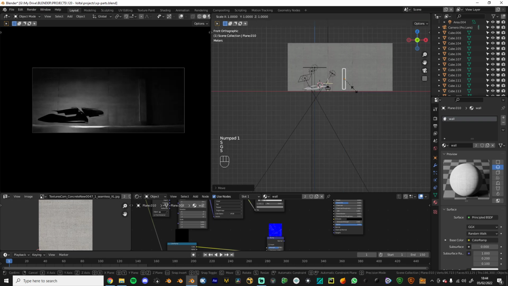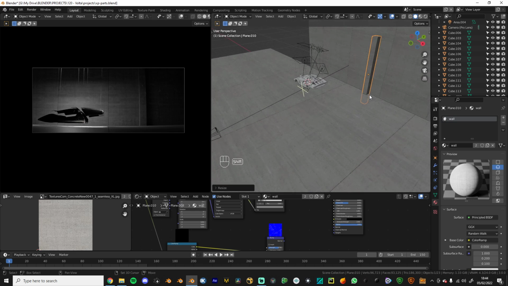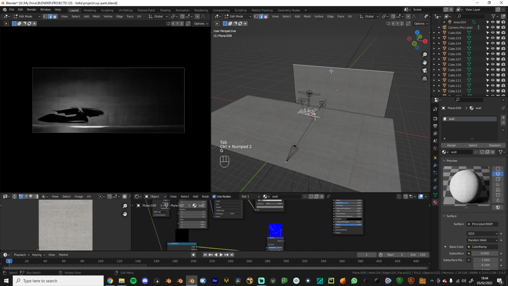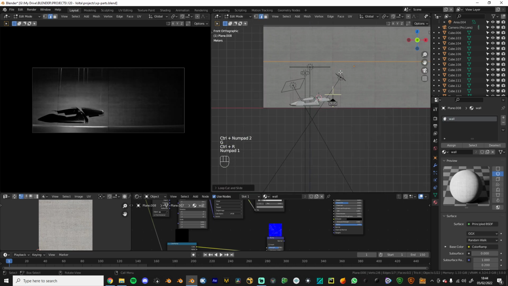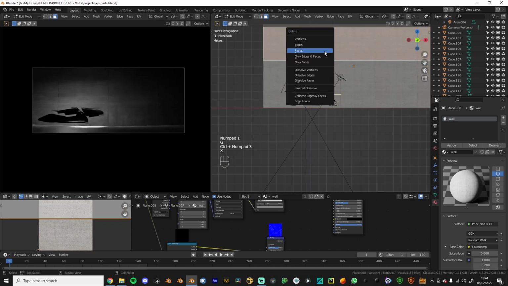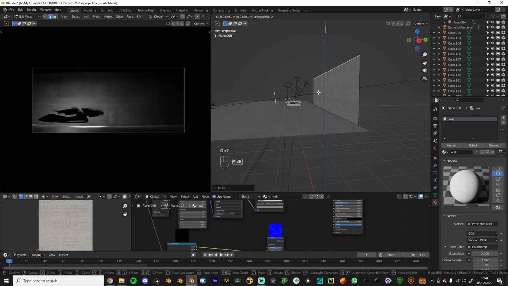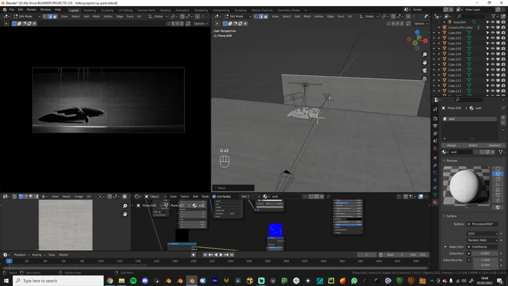Maybe you want to have some cool shadows on the wall like that. But let's remember this is a garage. So I think we need to keep some realism intact. So the walls can't be too high. Like this is maybe enough.